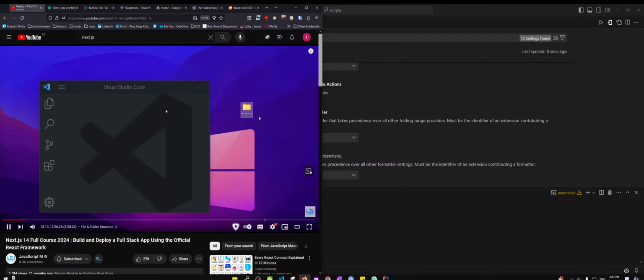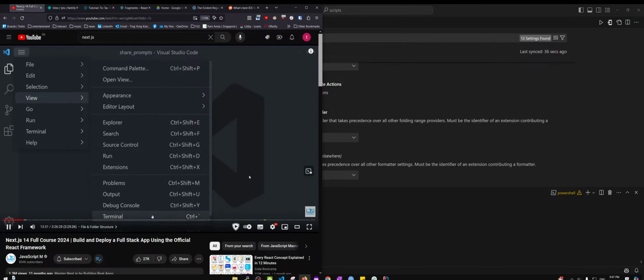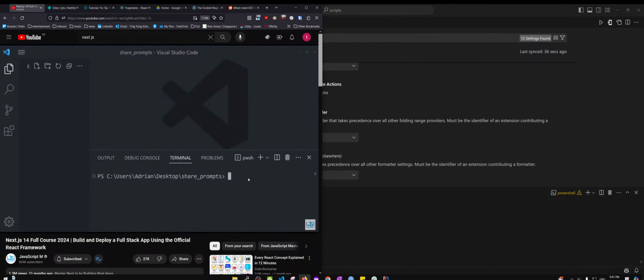Because in your app, you'll be able to share great prompts that people can use within ChatGPT. Finally, open up an empty Visual Studio Code window and then drag and drop your empty folder in. Within your VS Code, go to View and then Terminal. This is going to open up an integrated Visual Studio Code terminal.